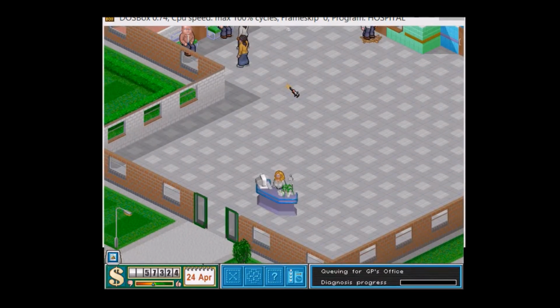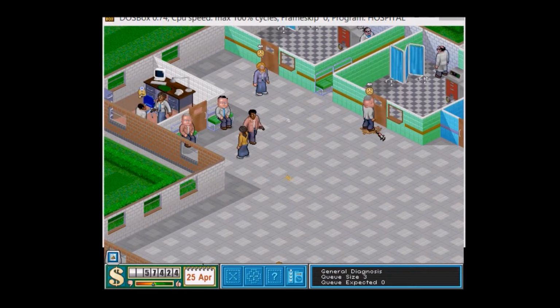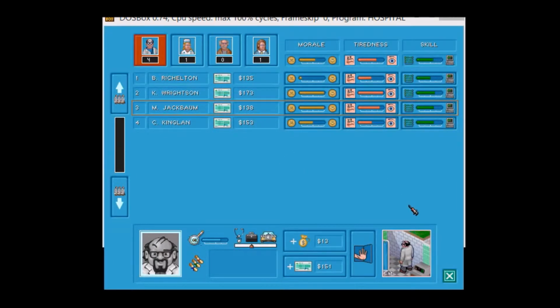What is this? Oh, who's puking? He's puking! Oh, he's not doing too good. Discharge from hospital? No, he needs to be in the hospital. Why are you just standing there? Oh, what happened? He's tired.